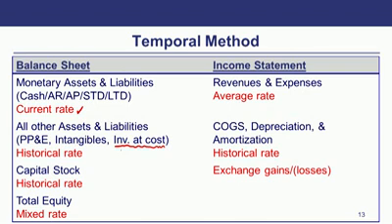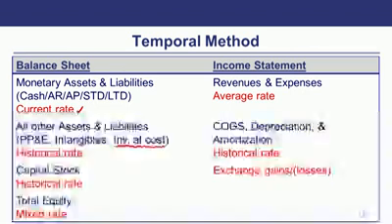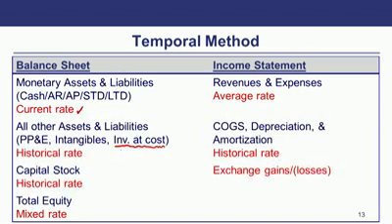Most revenues and expenses are going to be converted at the average exchange rate during the year. But there are some exceptions to this rule, and those are our cost of goods sold. Now, our cost of goods sold theoretically should be computed at essentially historic rates. So our beginning inventory should be the historic exchange rate, i.e. the exchange rates used when those purchases were made. Our purchases, each individual purchase, should be converted at the exchange rate at the time of the purchase. And our ending inventory should be converted at the exchange rate used for the purchases contained within ending inventory.